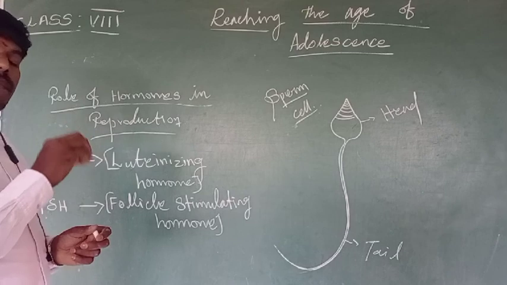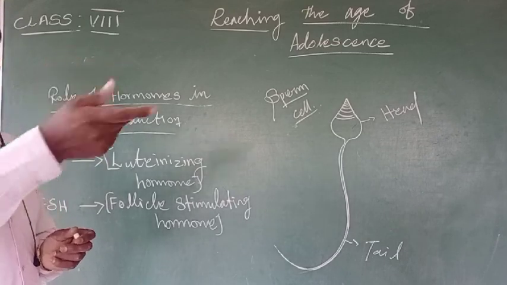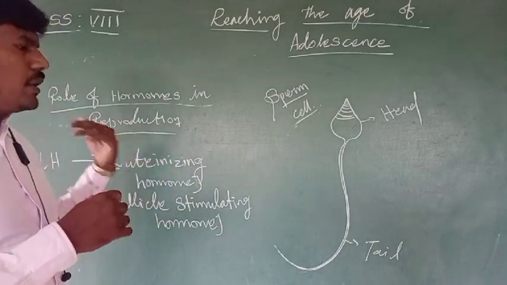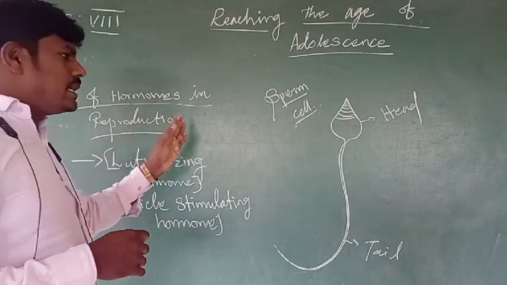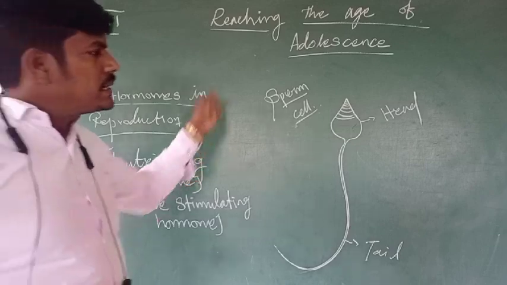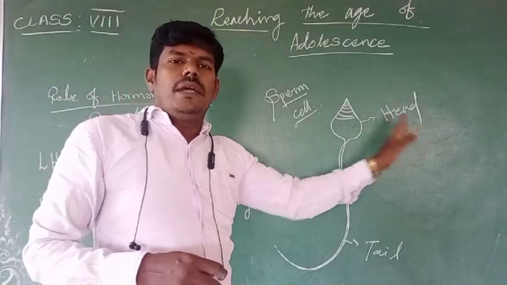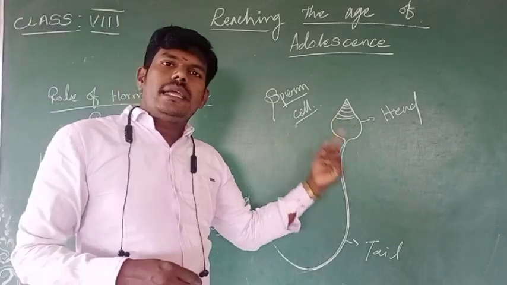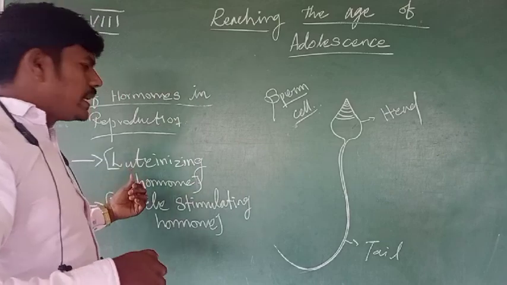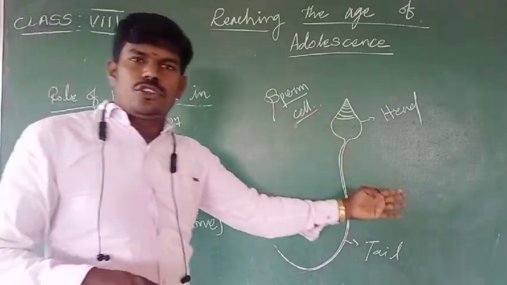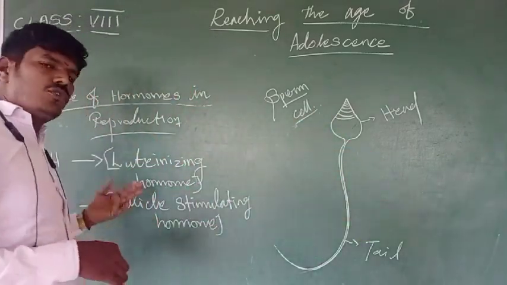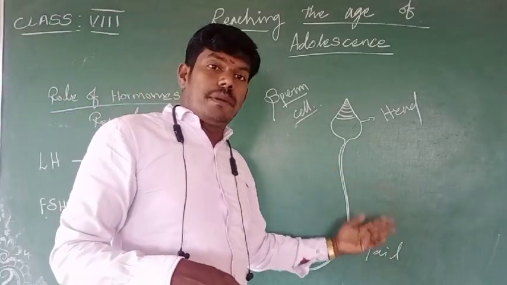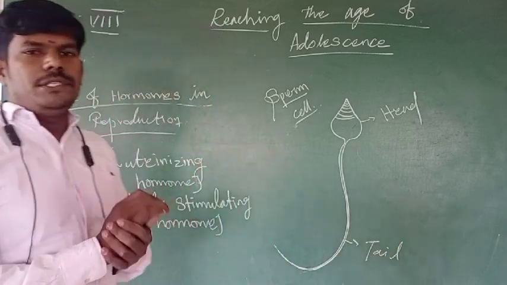And then, for the differences in secondary sexual characters between male and female, you have to frame a table and mention that in the girl child, height and weight increase, and in boys also height and weight increase. Here the breast is developed, and here the size of the penis increases. Here the hip region is enlarged, and on this side the shoulder is enlarged. Here the sweet voice is modified, and here the high pitch voice breaks. Like that you have to mention it.